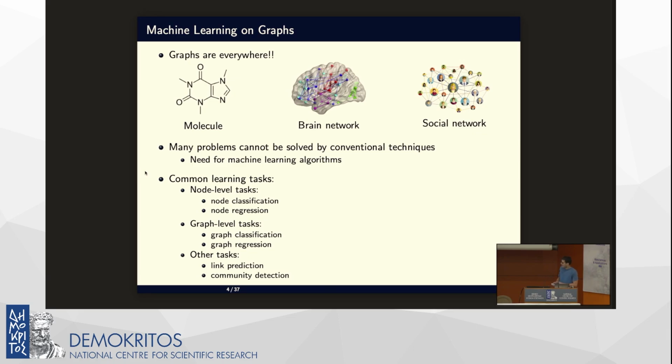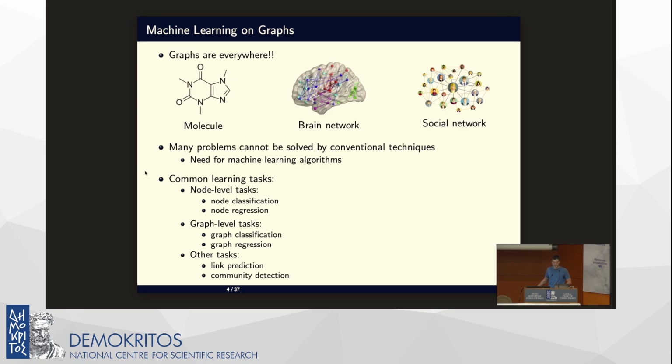And in those settings, there are different estimation problems and prediction problems that cannot be solved by traditional, conventional graph algorithms. So we need to use machine learning techniques to solve those problems. And there are mainly 2 families of methods that we can use. Graph kernels, which were the main approach around a decade ago. And more recently, we typically use graph neural networks, and this talk focuses on those models.